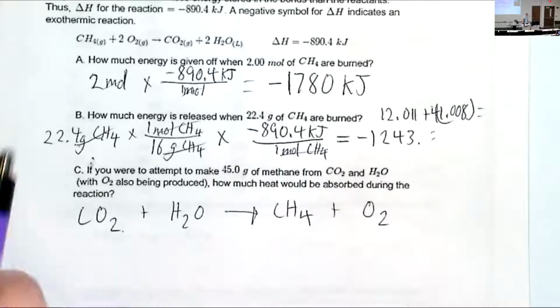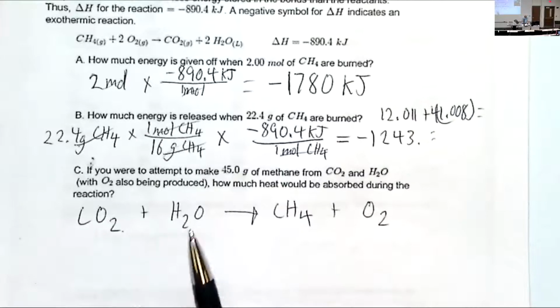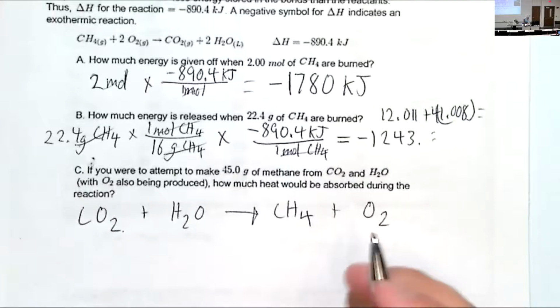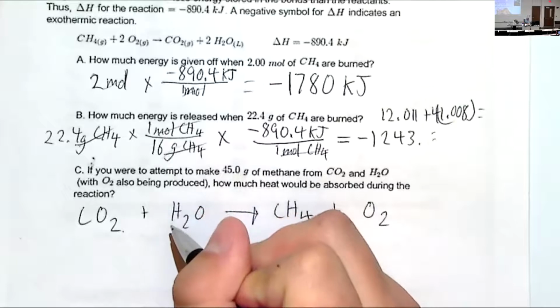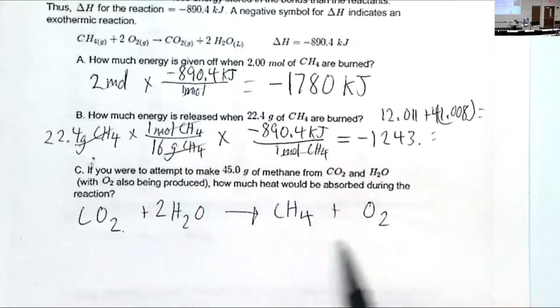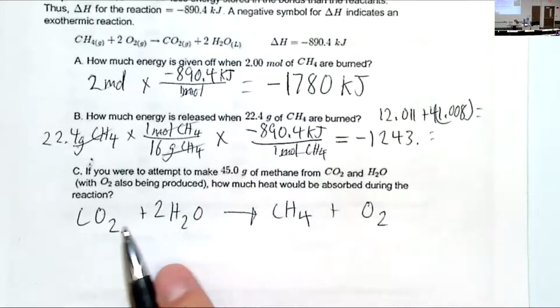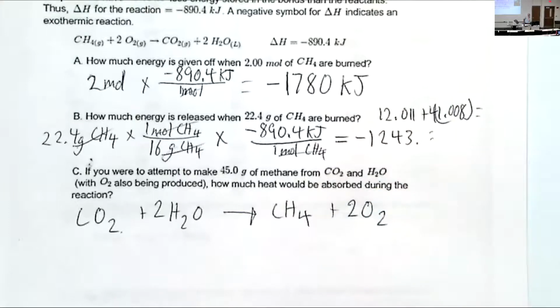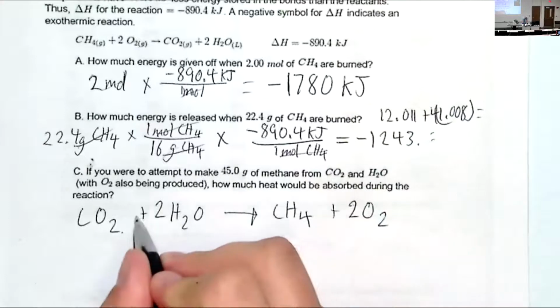Now, we're going to have to refer to one of the previous chapters, just like we did with these first two questions, and we're going to need to balance our equation because there are only 2 hydrogens on this side and 4 on this side. This is a fairly simple combustion reaction, or the opposite of a combustion reaction. So we just need to balance out our hydrogens. Now we have 4 oxygens on this side, so we're just going to need to put a coefficient of 2 in front. So now our equation's balanced. We can work off of it.